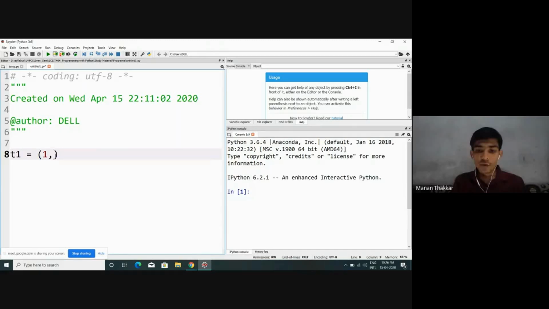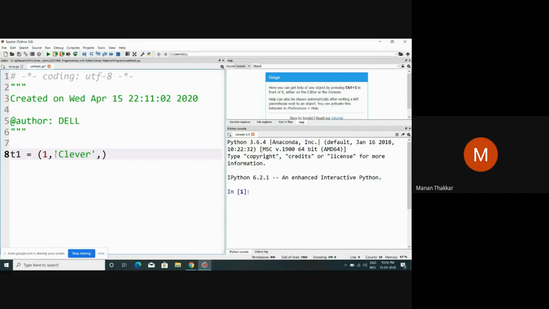Let's say the very first element is 1, the second one is clever, and the third one is 10.3. Look at this. Can we say it is a collection of three elements? The first element is of integer type, the second element is of string type, and if we observe the third element, it is a floating type value. So again, this is a collection of elements of different types.